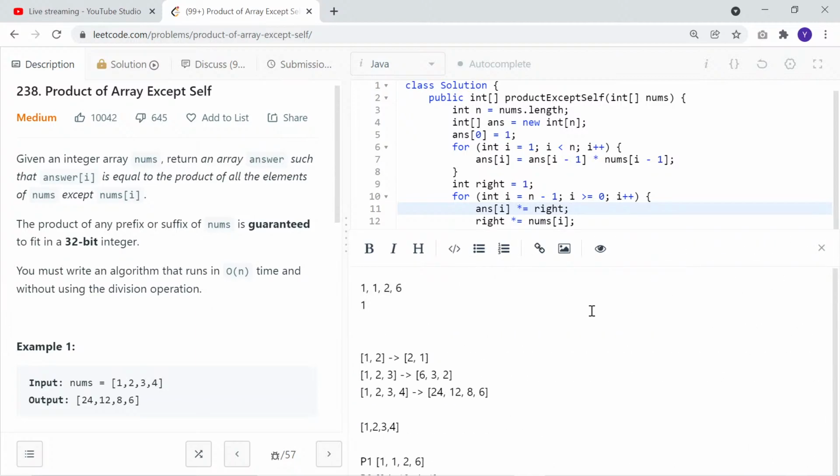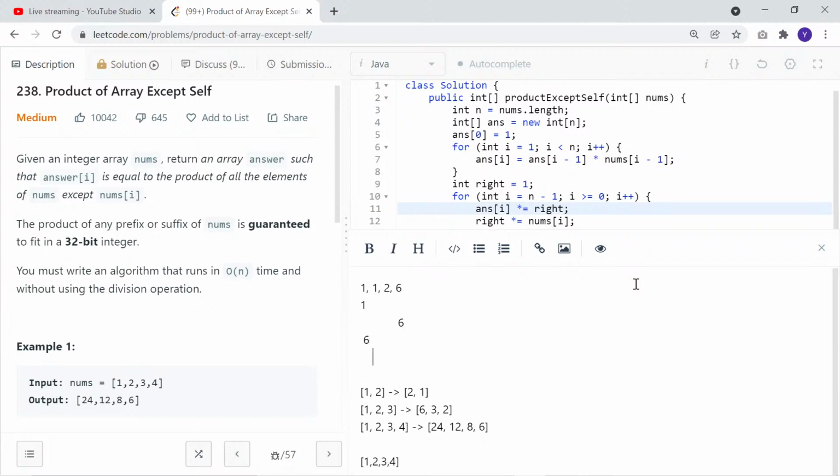Firstly the right is 1, so we have answer n minus 1 as 6. Then the right will be 1 times 4.